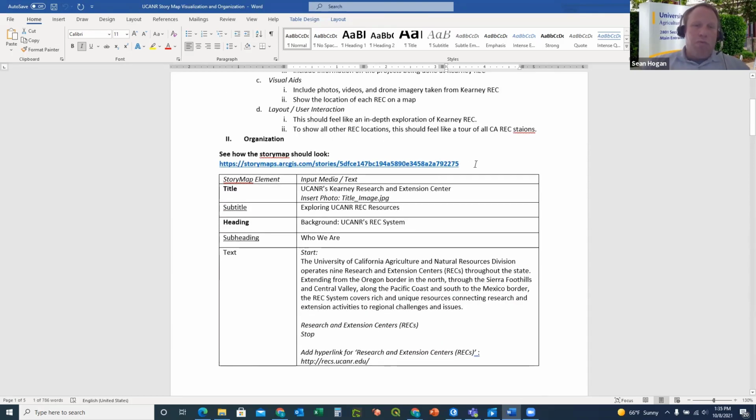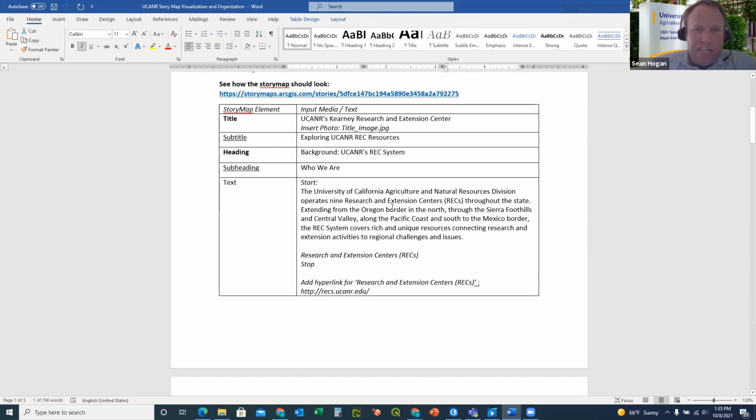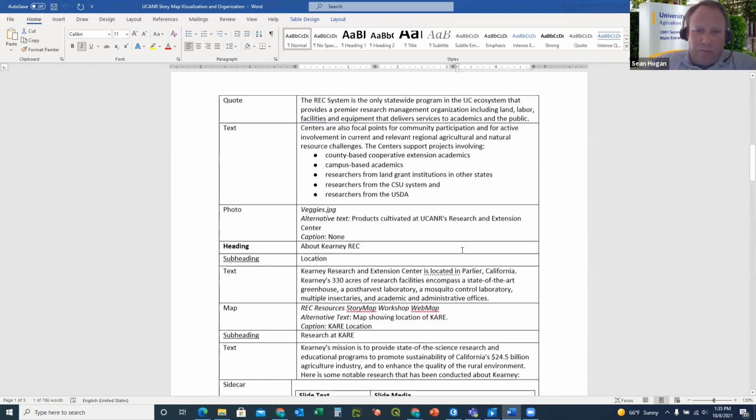One way to get prepared for this is to create an outline in, say, a 2-column spreadsheet, such as this, where you can have the title, then the subtitle, and then heading and the text. So everything is nicely organized as you go into building your story map. And then all it will entail is copying and pasting over into the story map as you build it. You'll see that it can be quite time consuming even to just copy and paste. If you actually had to type out all of this stuff in a story map workshop, it might take a day and a half instead of 3 hours. So that's why this is all included here.